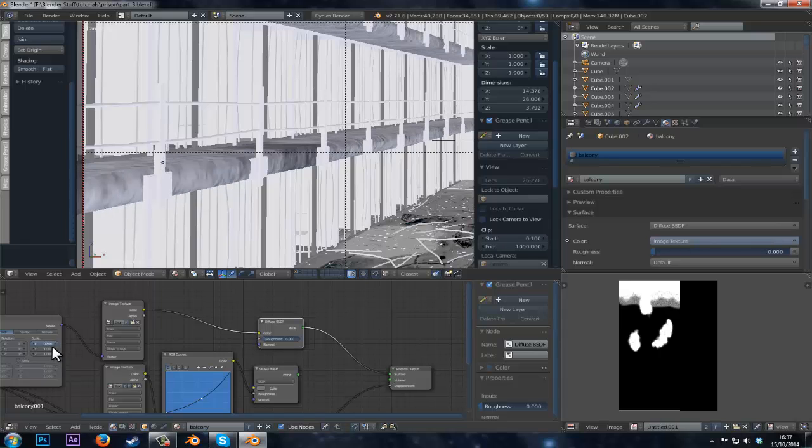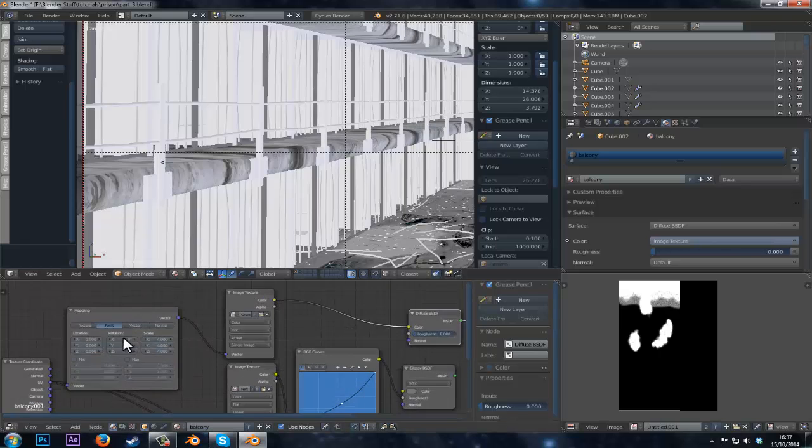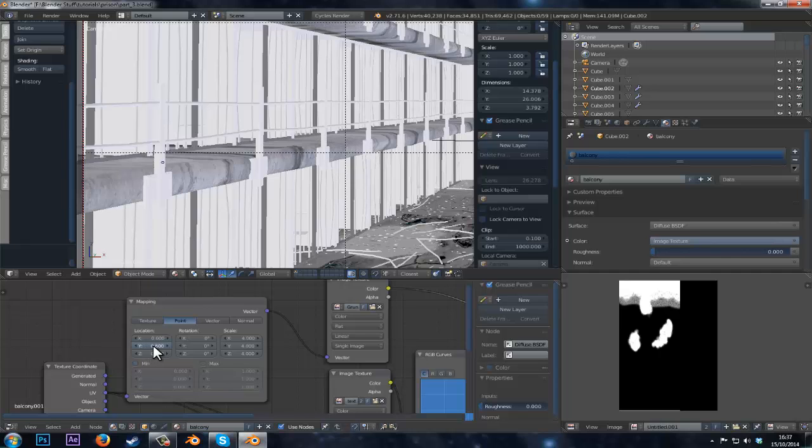Ah, here we go. Right, changing the scale on the... Oh, right, that's what I was doing. That's only changing the scale. The scale probably does need to change, so if we make this like 4 by 4 by 4, there we go, that's pretty cool. Now if we change the location along the y-axis, what we want to do is get the top of the stain sort of just down the sides, like that.